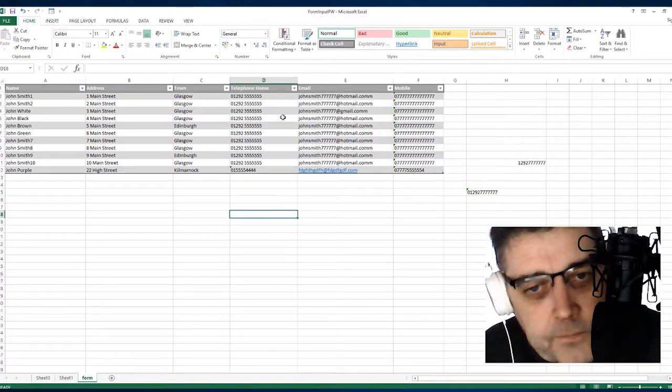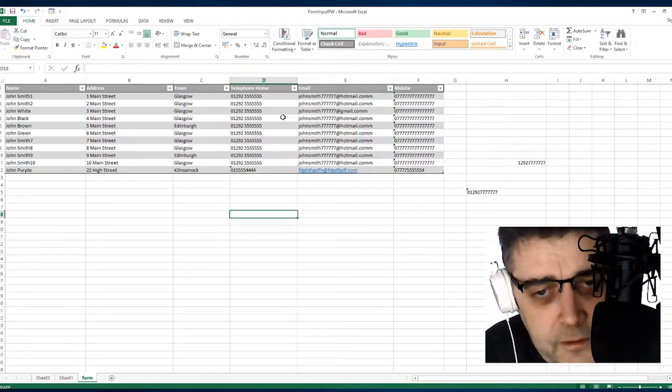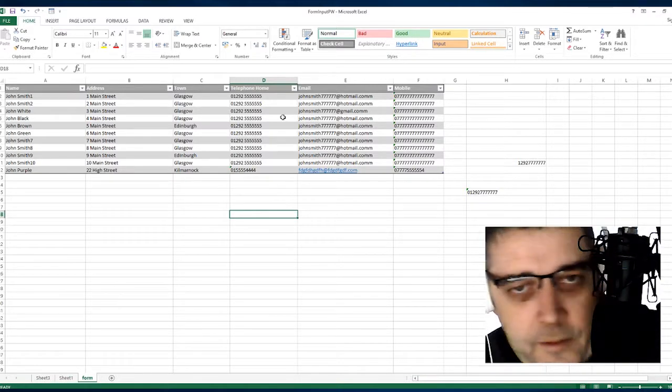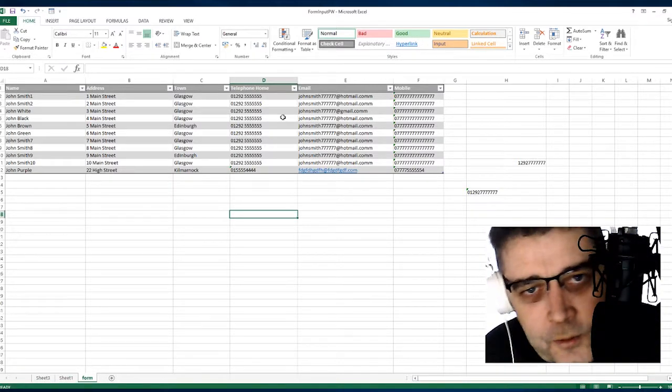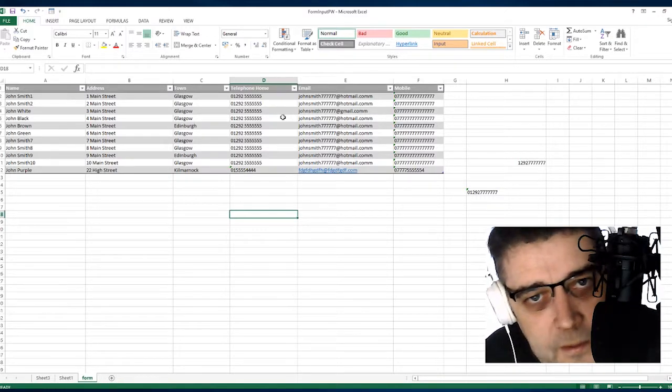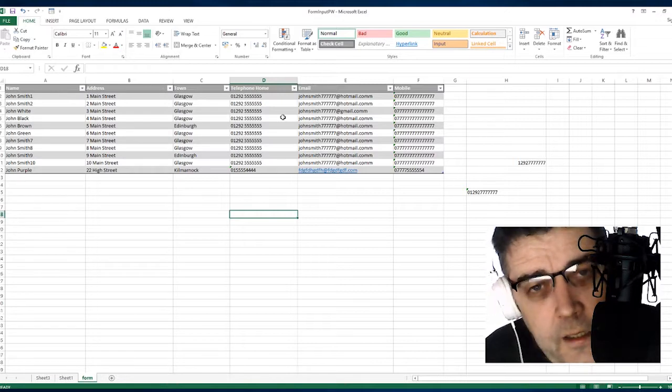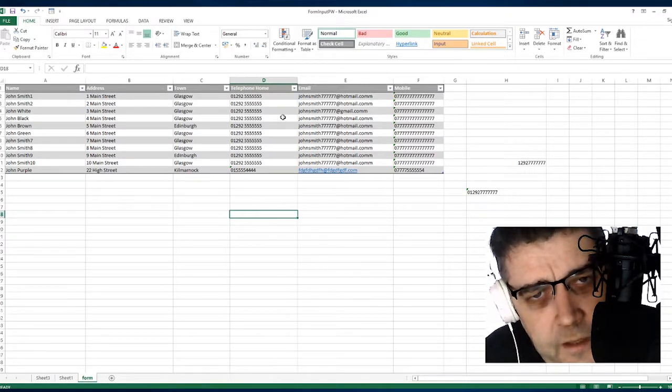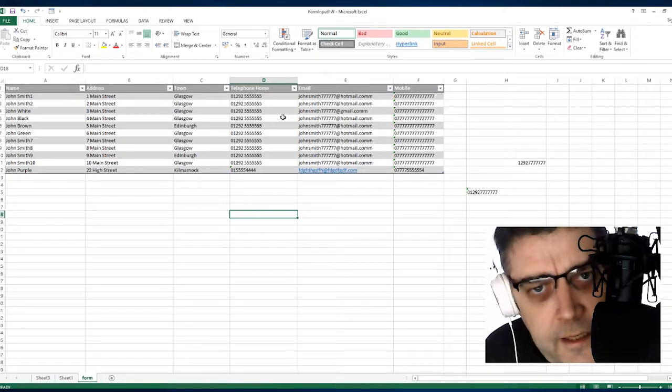The next time I or anyone goes to open, which is going to get binned anyway, the next time you open this spreadsheet, it's going to insist that you put in the password in order to access the information within it. Always a good practice to do that as well. If emailing any type of spreadsheet, always worth password protecting them as well.